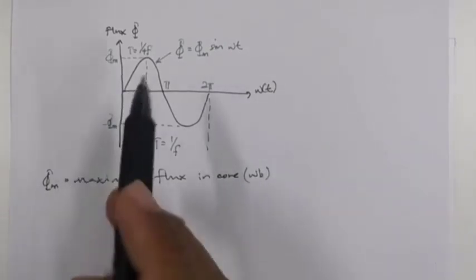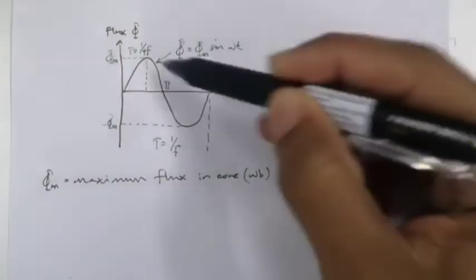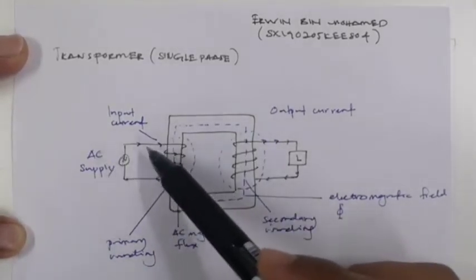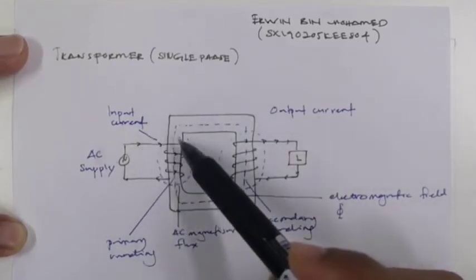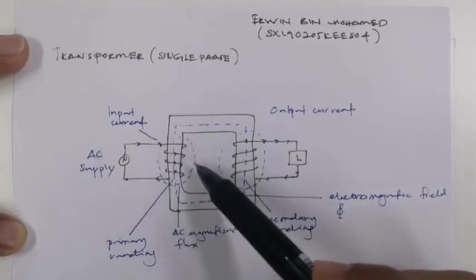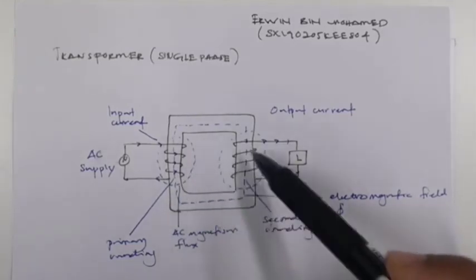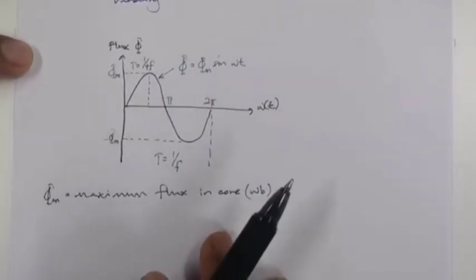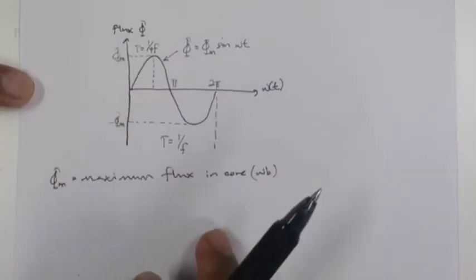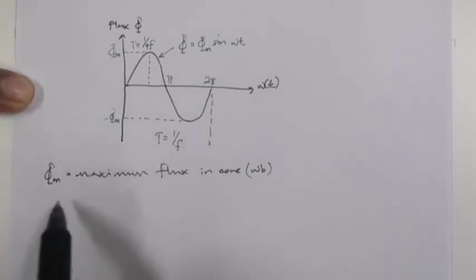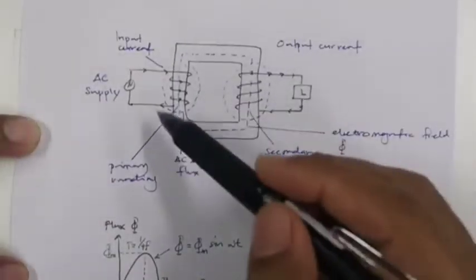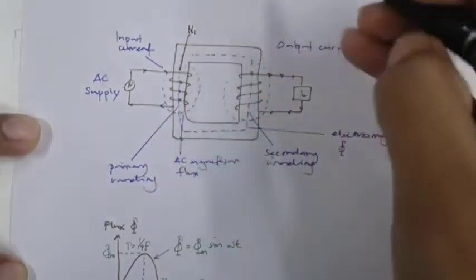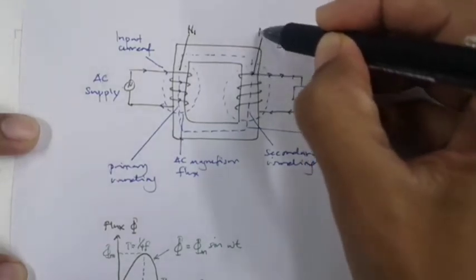Okey, tujuannya adalah supaya kita boleh menerangkan hubung kait di antara satu sama lain, bagaimanakah transformer ni bekerja, sama ada ia menaik ataupun menurun, maknanya sama ada step up ataupun step down. Jadi untuk menerangkannya kita perlu lebih dahulu mengetahui hubungan di antara satu sama lain yang terdapat pada graf ni. Jadi saya cuba nyatakan di sini untuk bahagian primary lilitan ni kita boleh wakilkan dia dengan N1. Pada secondary kita wakilkan sebagai N2.